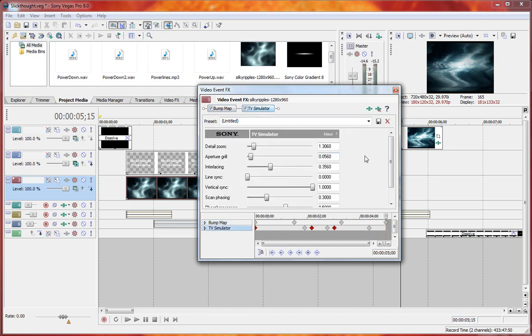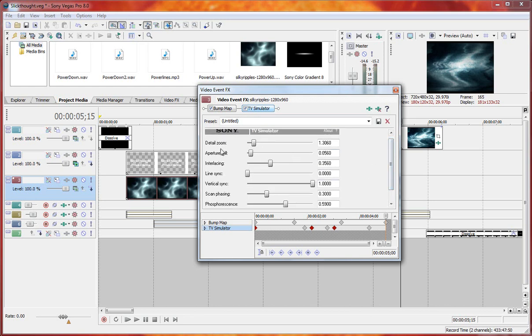And then I used the TV simulator. Again, you can play with the various settings, such as what kind of interlacing and the vertical spacing and all that kind of stuff in the phosphorus. And then I set some keyframes here you can take a look at. Most of this happens over about a 4.5 second interval. I'm just going to have it roll and give that TV effect, which I imagine most Sony Vegas people are probably familiar with, using the different effects and maybe even the TV simulator effect in general.